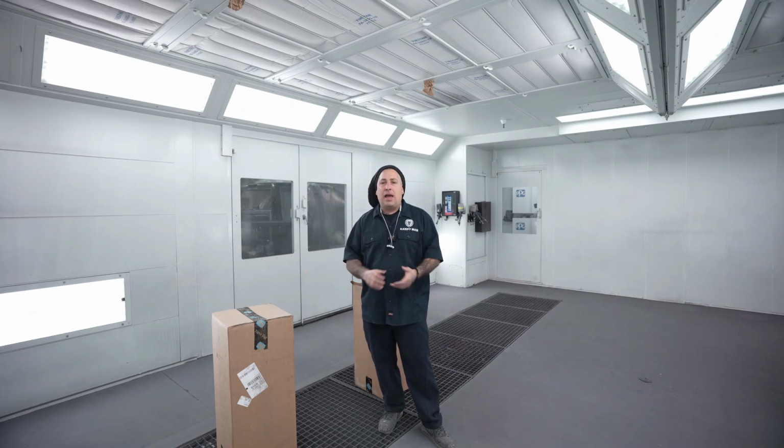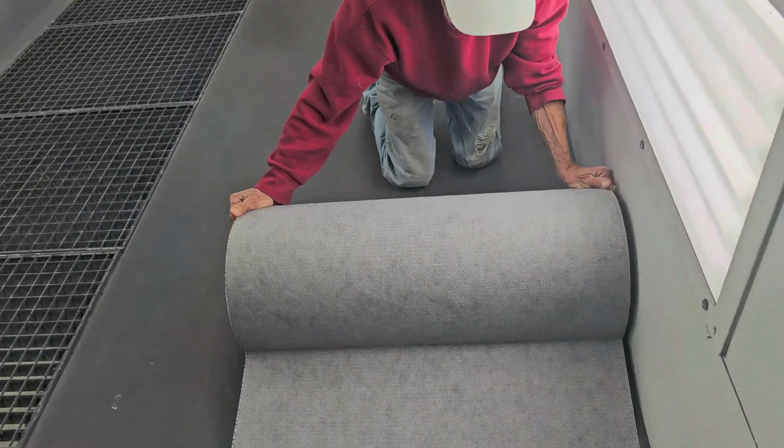outcome is like. And we also have another product that we are trying out from Light 90. That is the dust control, and that works well with this here mat. They did reach out to me. They were busy and they got back, and we are going to be trying some other products from them as well. So let's go ahead and get this stuff rolled out, then we'll get our vehicles in and we'll get them shot.